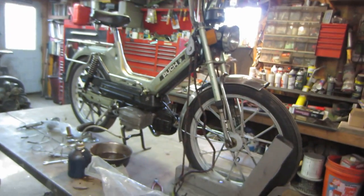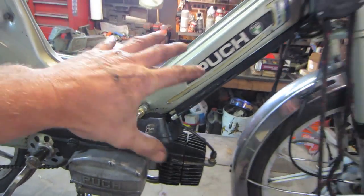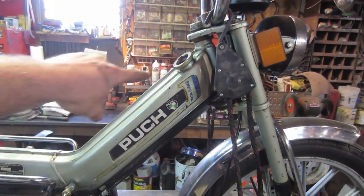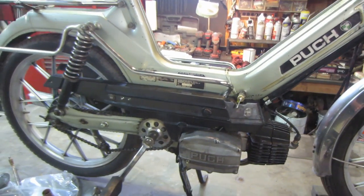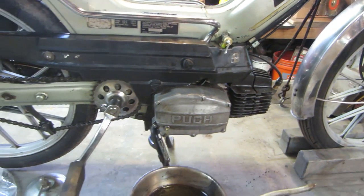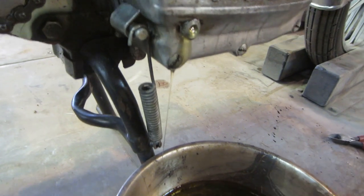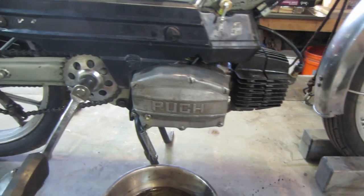When I was coating the gas tank, I had it hanging from my cherry picker and had the bike in all different directions so that the cream in the tank could flow all around and seal everything up. When it did that, it pushed a bunch of the fluid out of the sprocket on the other side, for the transmission. So I topped it back off again, but I think I got a little overzealous. We're going to let that run till it stops. It's getting pretty close now.